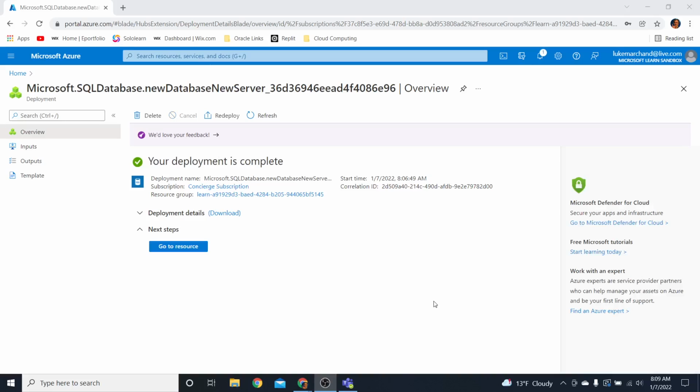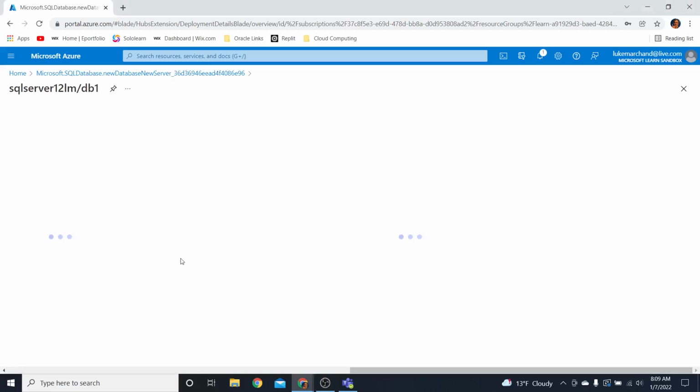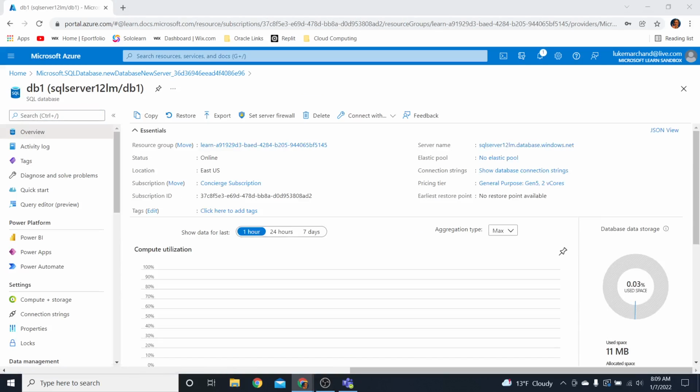All right, the deployment is now complete, so we can now click go to resource. All right, now we're next going to want to set the server firewall.